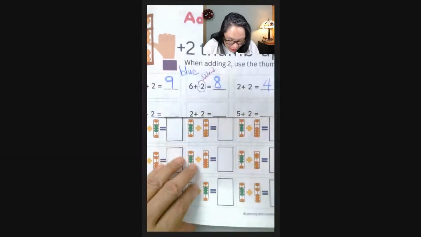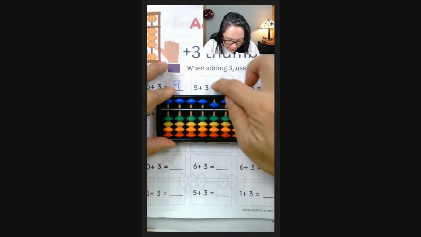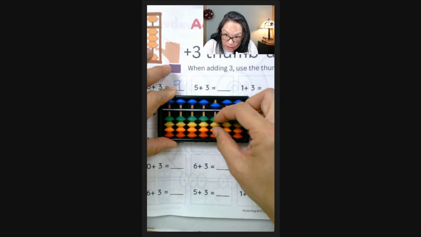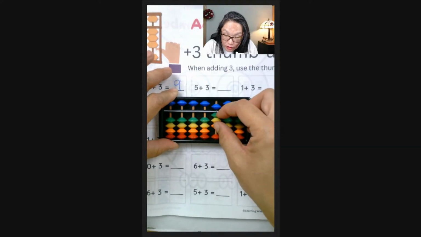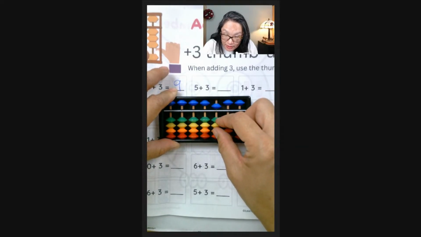So then notice we could do it for 3. We have 5. The question is 5, and then we have 3. We want to add 3. Can we do it? Yes, we can add the 3. That's all we're doing. We're just adding a 3. When we move it to the horizontal bar, that's what's being counted. If you take it away, that's being minus.